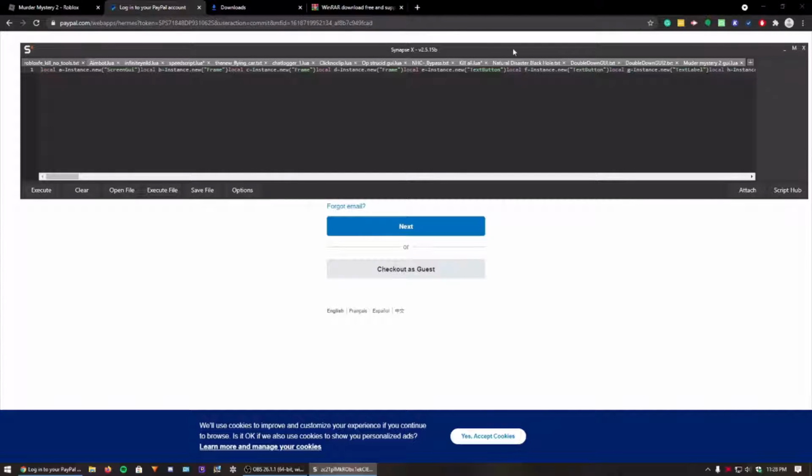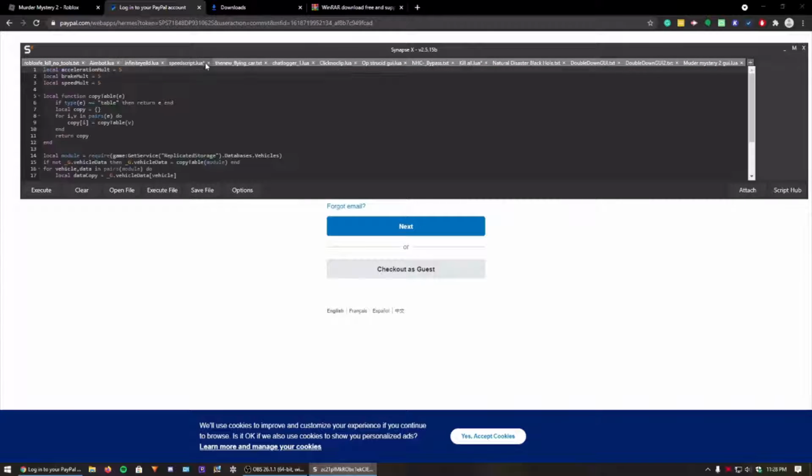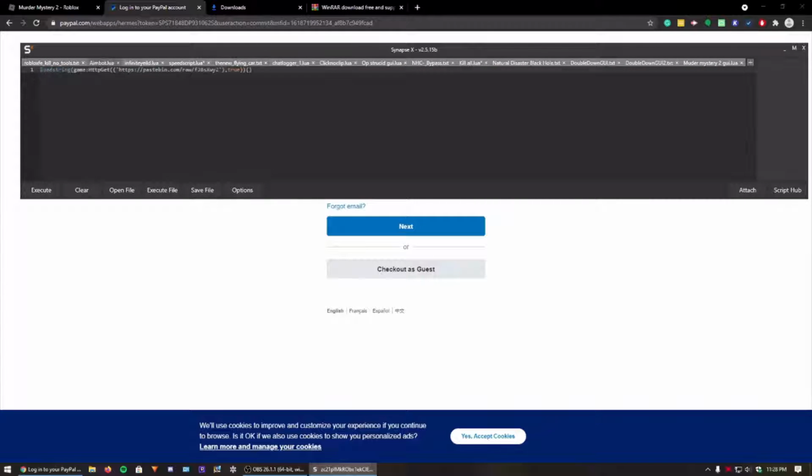I'll explain the buttons real quick. Clear, obviously, will clear all of your scripts, because you won't have any of these things up here. These are all ones that I put up here that I use most often. Now, first you have to click attach. I'll do this in a Roblox game. It'll say failed to find Roblox because obviously I don't have it open. But when you do, it'll run all these things and it'll say ready.